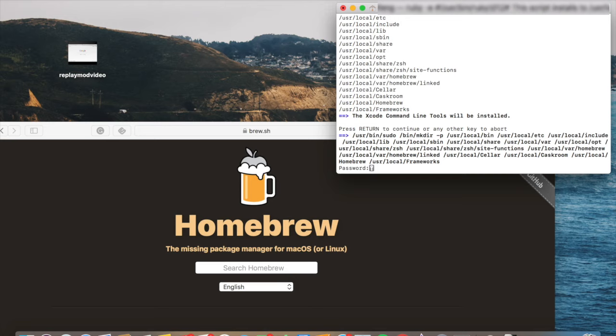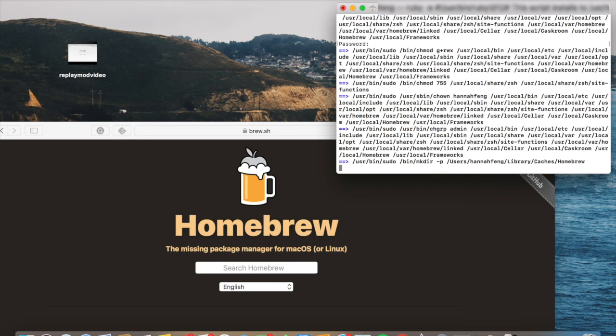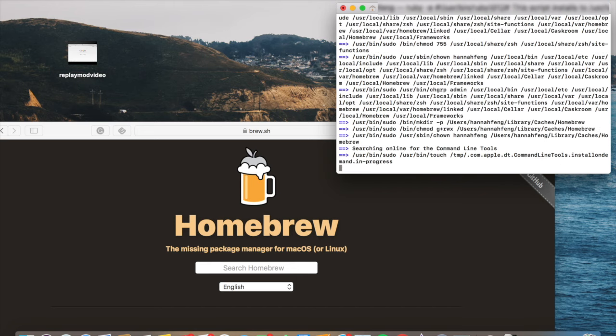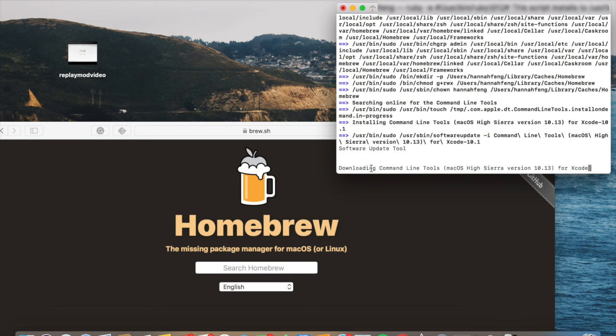It's going to ask for your password, and as you're typing in your password, you're not even going to see any keys move. It's not going to look like you're typing anything in, but just trust yourself that you're typing the right keys. And when you're finished entering, click return. Now is when the true process begins. This is going to run for about 5 to 10 minutes, and just let it run. You'll be able to tell when it's done because your name will be here and it'll ask you to enter another command.